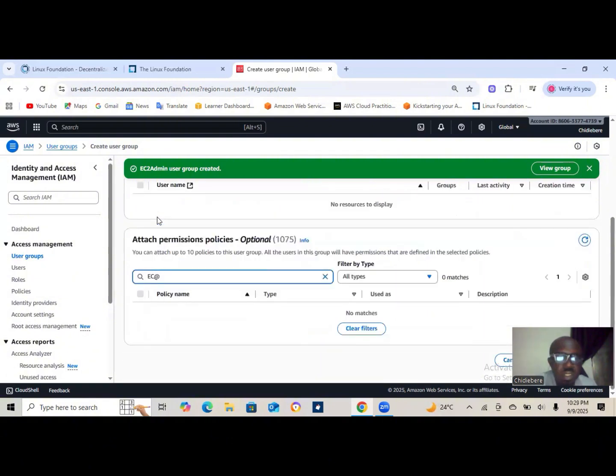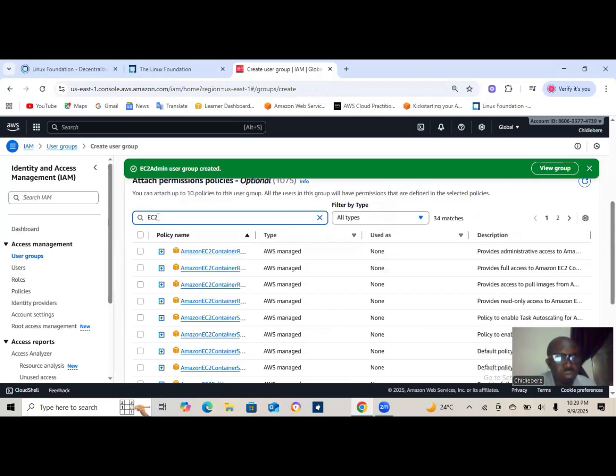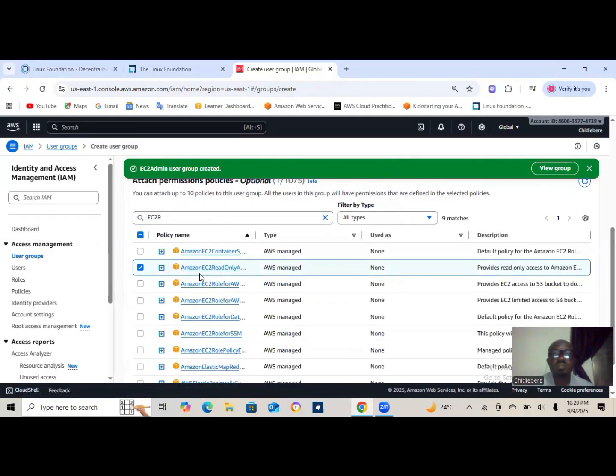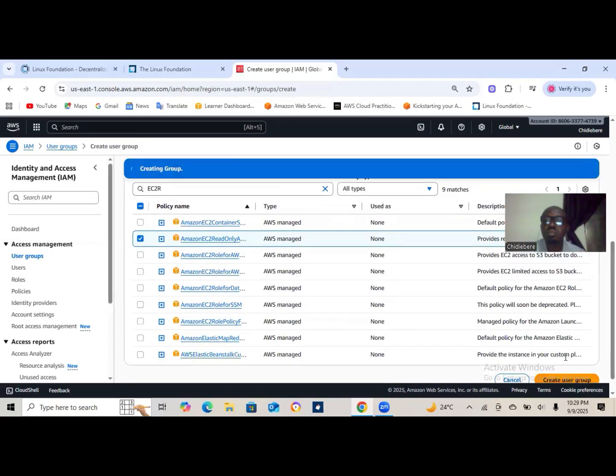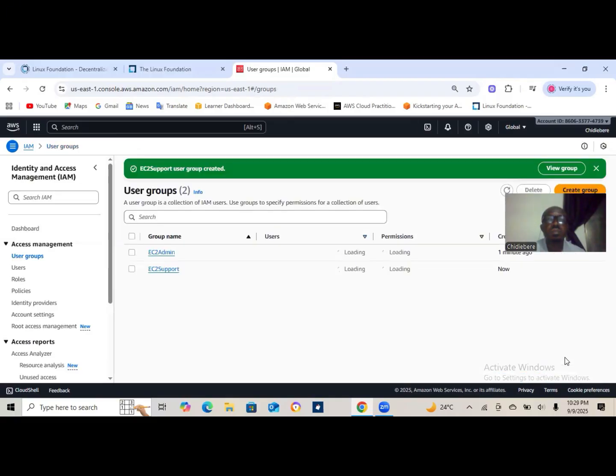EC2 read only access. So there it is. It will provide only access to the Amazon EC2. I'll go down and create the group. Good. Our second group is created.